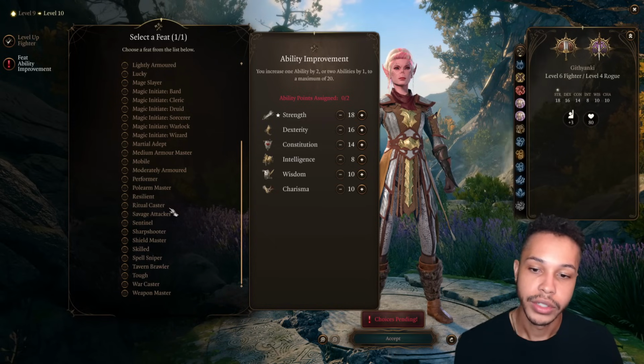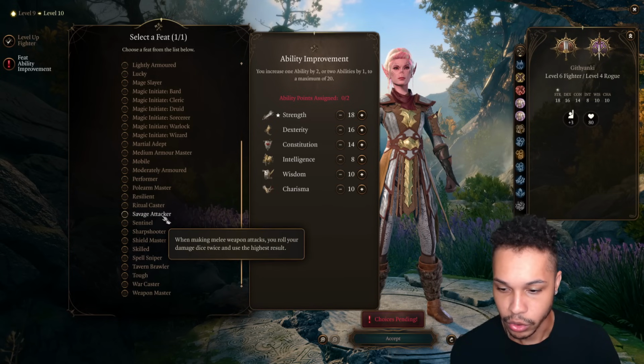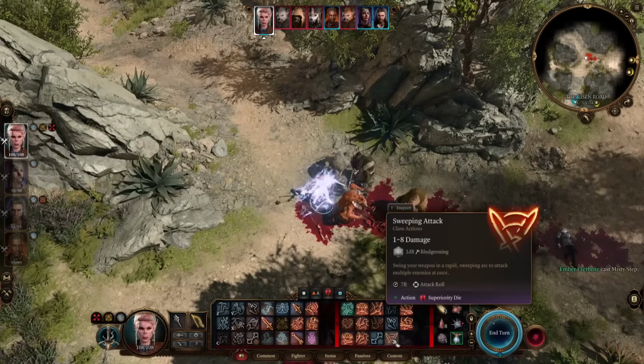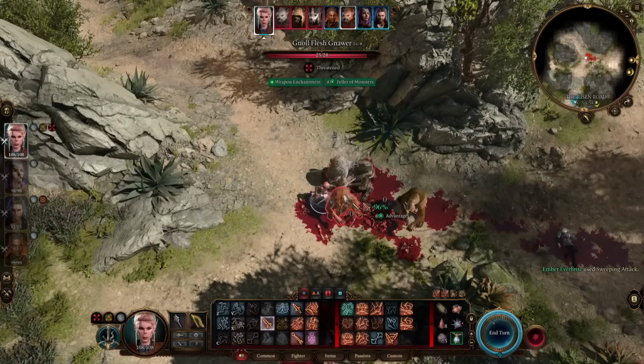But if you don't want to take an ability score improvement, then the feat that I'm going to recommend, since we already have our dual wielder feat, is Savage Attacker. What this is going to do is when you make a melee attack roll, you can roll your damage twice, and you use the highest result. So that's nice because that's going to allow us to eke out a little bit more damage.